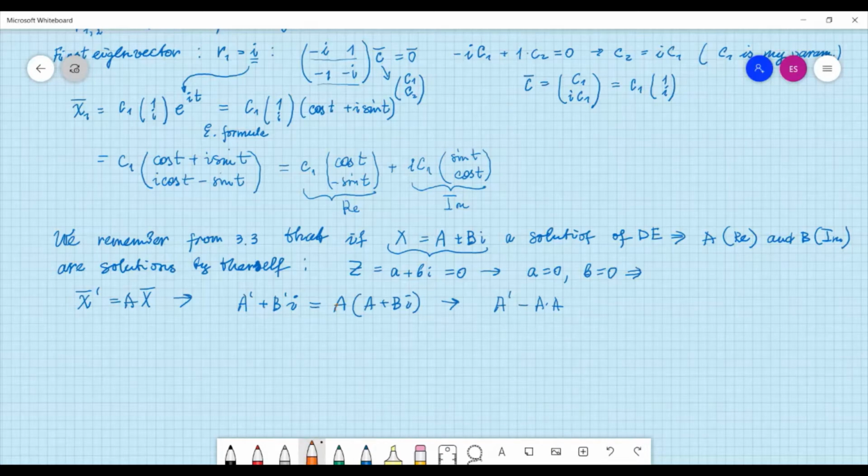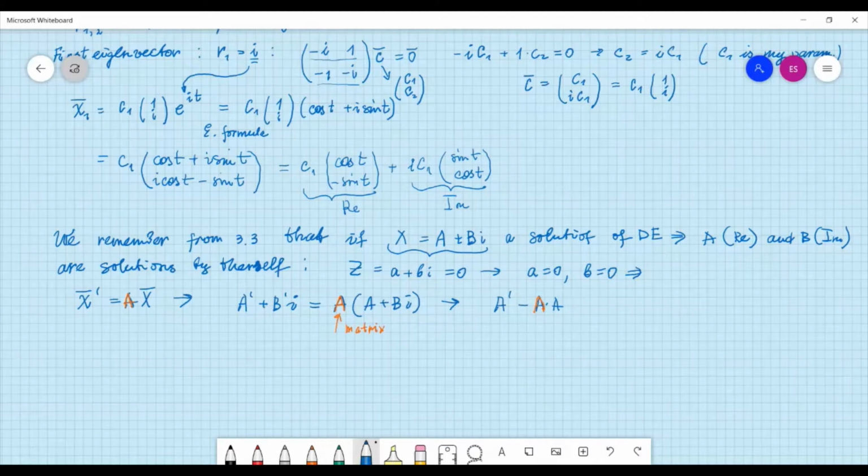A in a different color. This A is actually a matrix. Okay, I'm writing it in red to separate it from this A, which is the real part. Sorry, it looks a little bit confusing, but we're going to use it just temporarily. So I'm going to maybe even write it down as a matrix. And this one is just a vector.